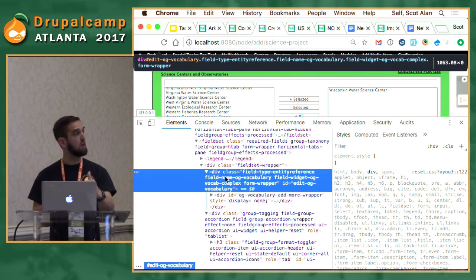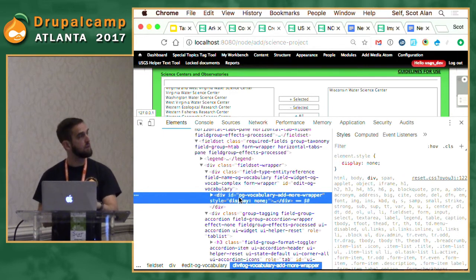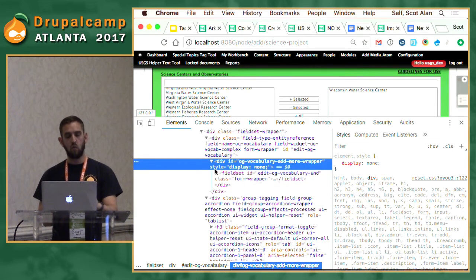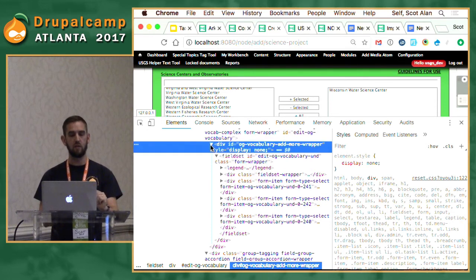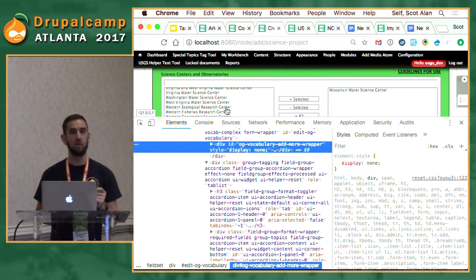So what's really going on is this is here on the page, and it's hidden. See my display none that gets thrown in there. And the magic under the hood is just to hide and show those. It pulls out the ones that it needs when you select whatever center up here. Does that make sense? Pretty tricky. That wasn't me. I'll give all props to one of my colleagues. That was pretty slick work.